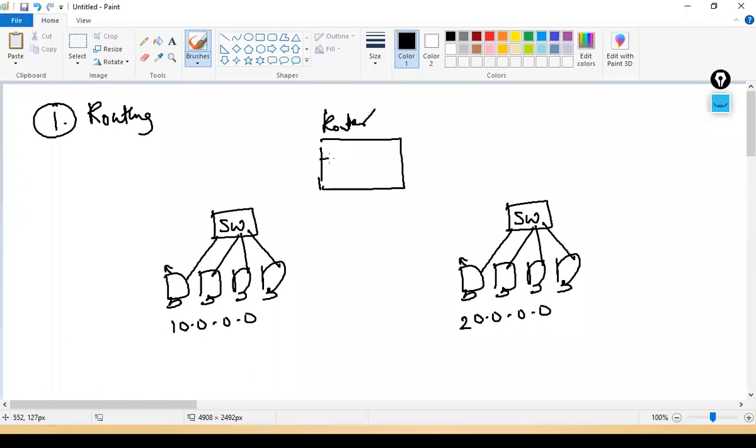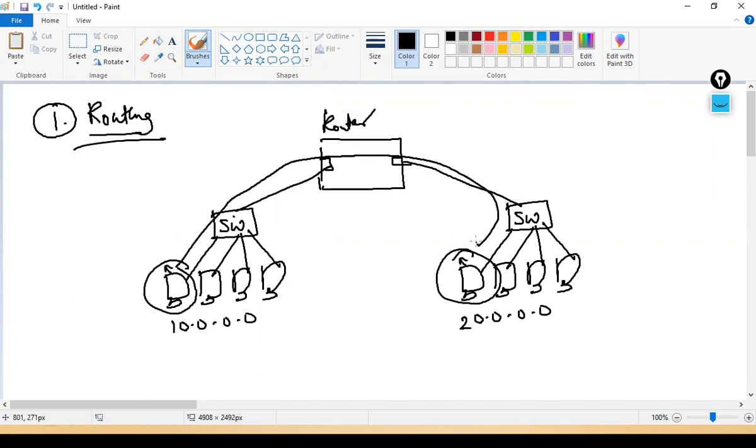You connect it to the router here, and here also. The process of sending packets from one network, the 10 dot network, to the 20 dot network is called routing. Clear? So when you are sending packets from one network to another, it's called routing.